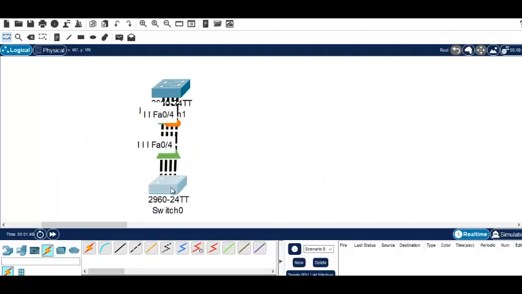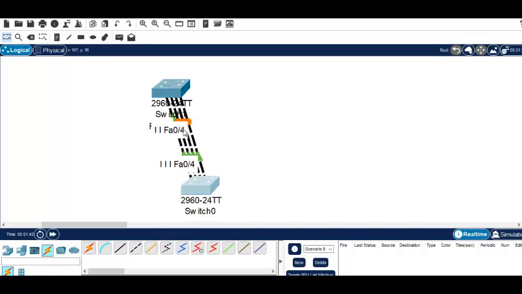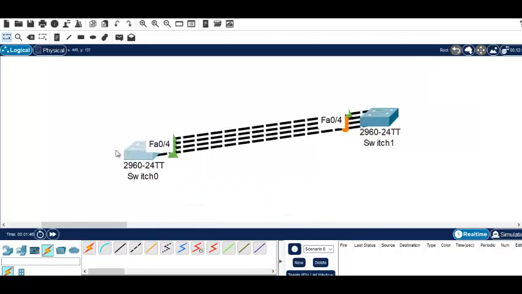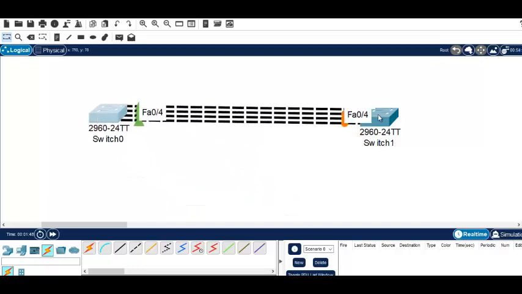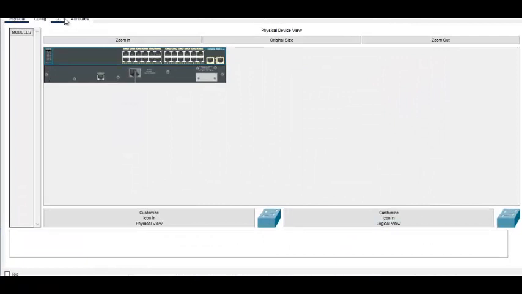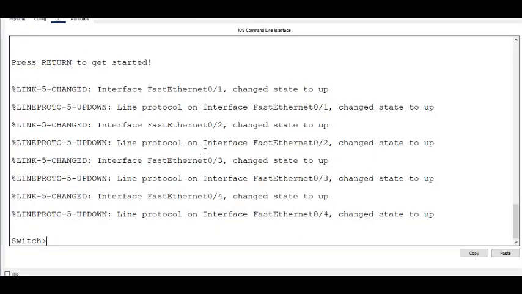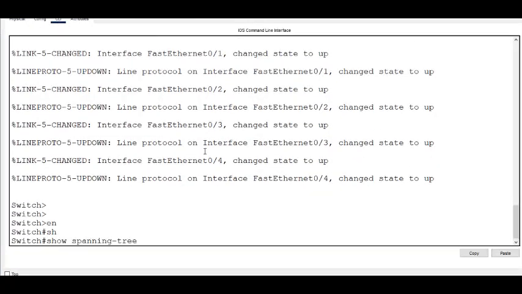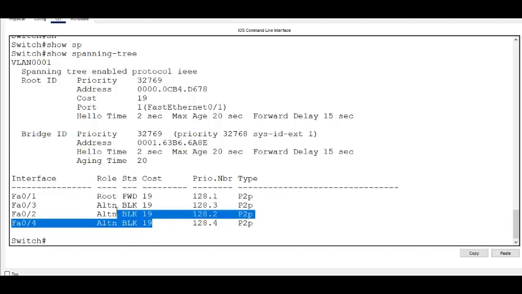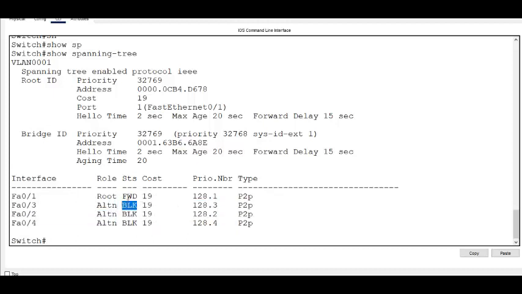Let me go to the switch and show you using a command. The command is show spanning-tree. Look at this. There is only one forwarding. All the rest are blocking. BLK means blocking. They are used as alternate paths, alternate ports. They are in a blocking state.